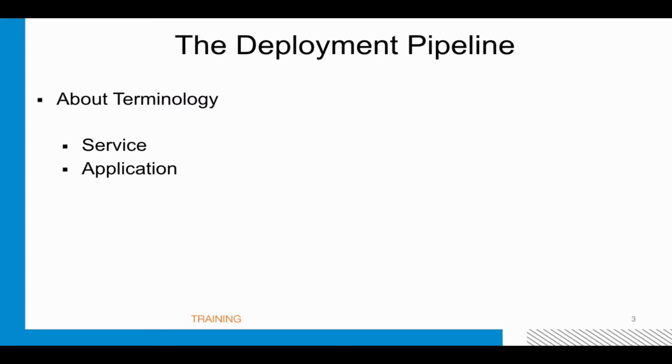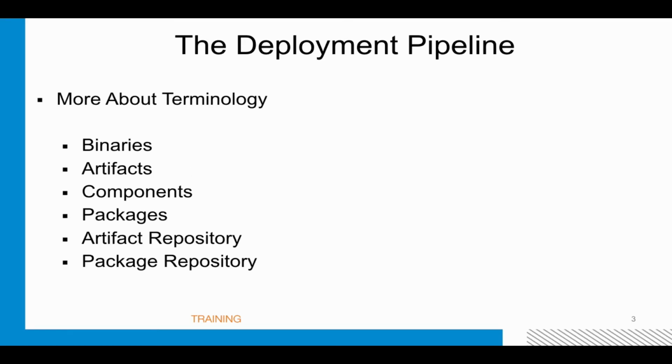One of the things I talk a lot about, we're not going to talk about it much here, but in the previous class, I like to really use the terminology of services and application and things that are really a service. Stay away from the kind of product and project. The service has a kind of a life that exists. Also, again, later when we get into artifacts in a later chapter, we'll talk about binaries, artifacts, components, packages, artifact repository, package repository. Again, a lot of this ground was covered pretty heavily in the previous class.